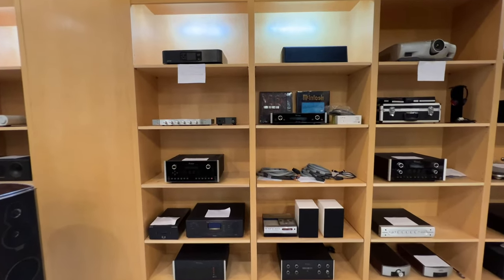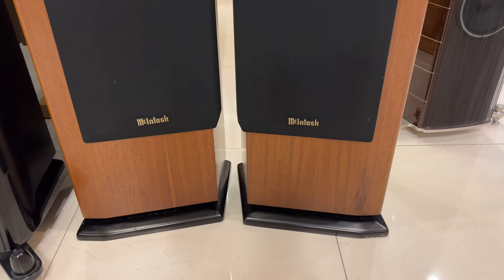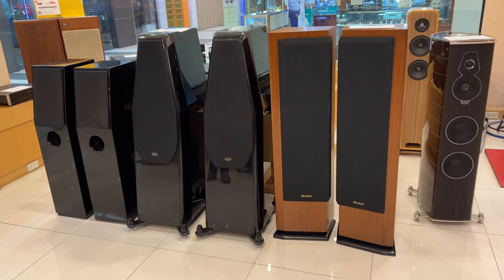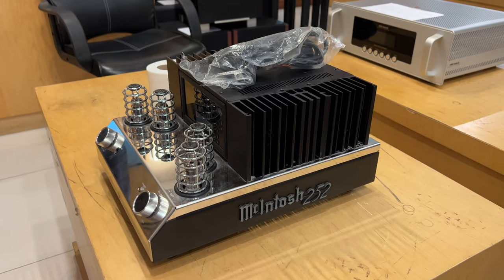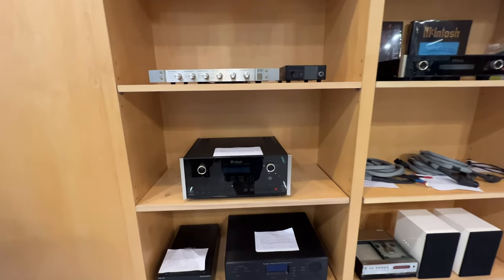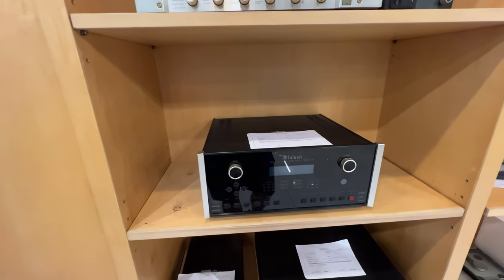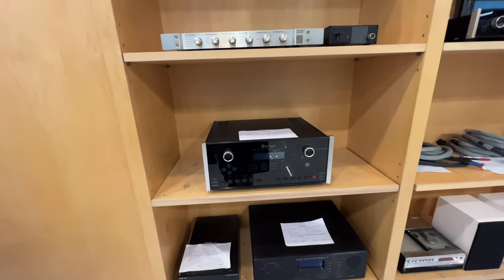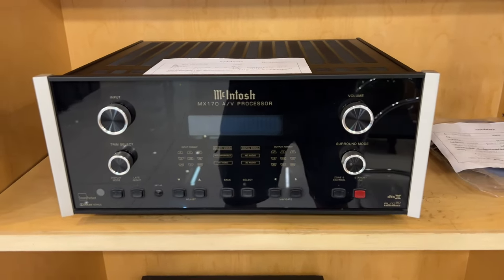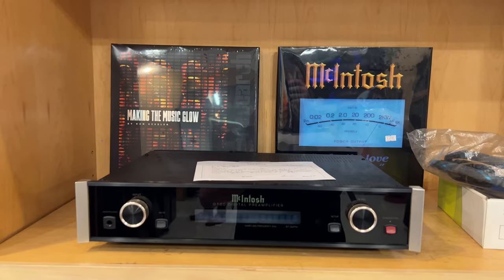McIntosh is one of the premier manufacturers of high-end stereo equipment — amplifiers, preamplifiers, and now even speakers. They've been around since sometime in the early to mid-70s. They are ridiculously expensive and you really have to be an audiophile to get one. The prices on some things like an amplifier can be upwards of $6,000 to $10,000 US. McIntosh is definitely by far one of the top manufacturers of theater quality home audio system equipment, and this is just the first of many such stores on this floor.